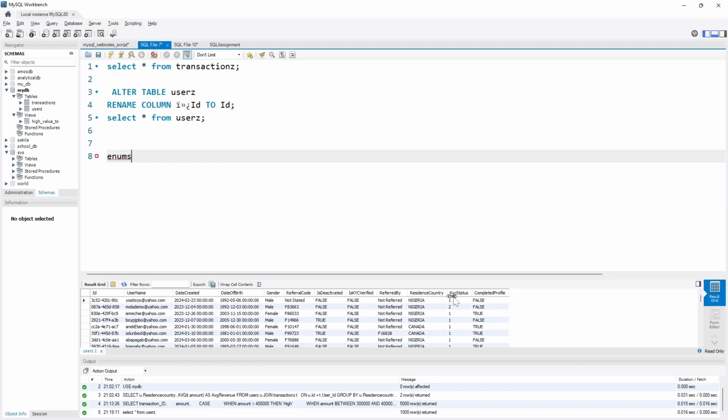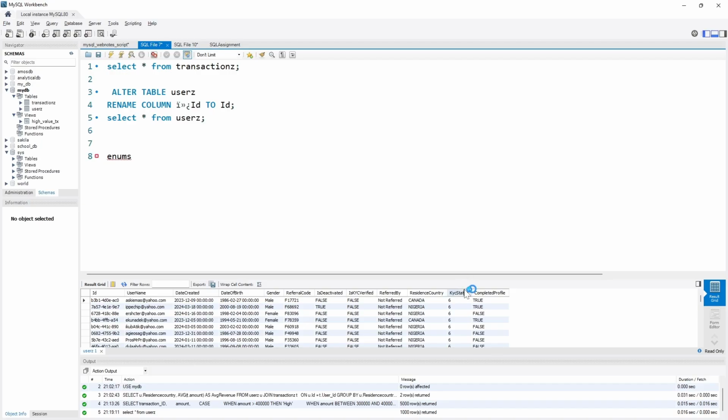It means that they actually stand for something. So your database admin or your backend person might tell you that on the KYC status column, if you see one, it means they have started. If you see two, it means they are on review. If you see three, it means they are pending. If you see six, it means they have failed.